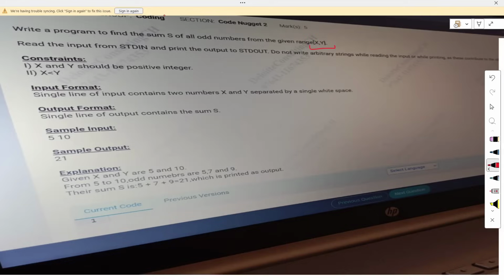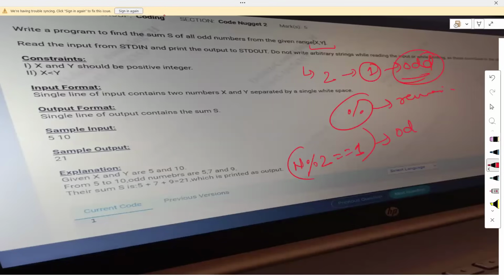Now what we have to do, we have to find the sum of all the odd numbers in that range. And how will you say the number is odd or even? I have just explained. If a number is divisible by 2 and gives a remainder of 1, we will say it is odd. For remainder we use the modulo operator. So let's take the number as n and take modulo of 2. If it gives 1, then it is an odd number. And if that number is odd and in the range between x and y, then we simply add it to the sum. After doing all this, we simply have to return the sum.